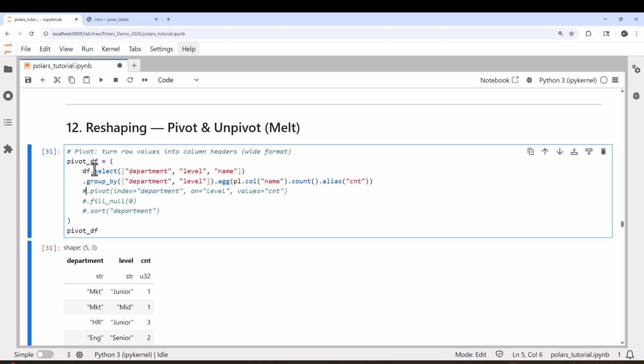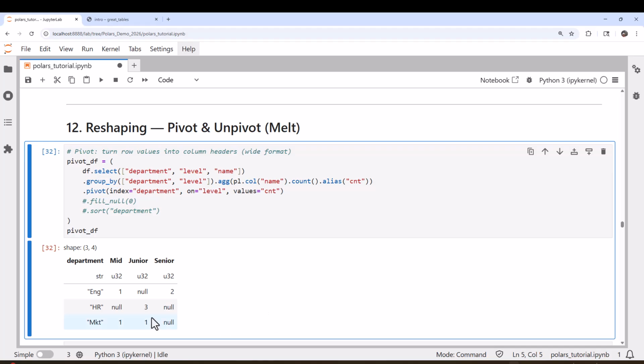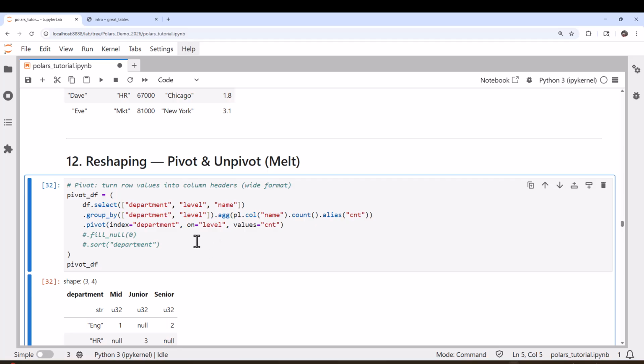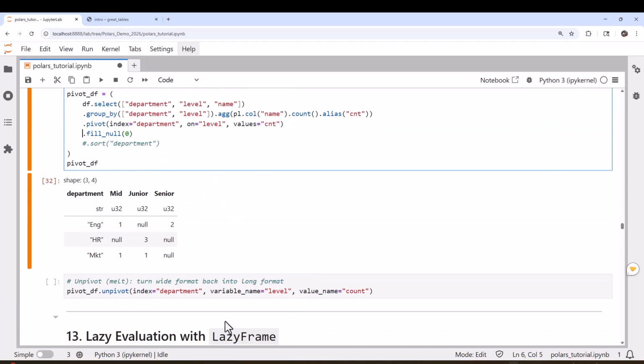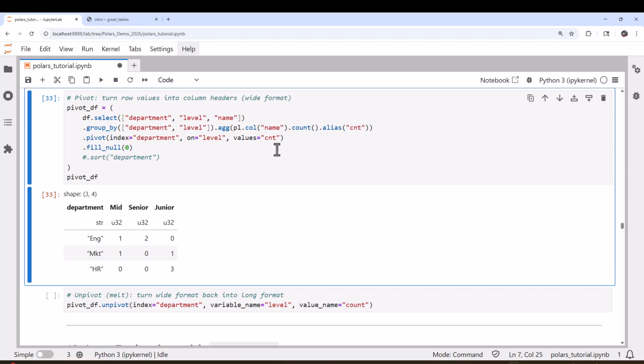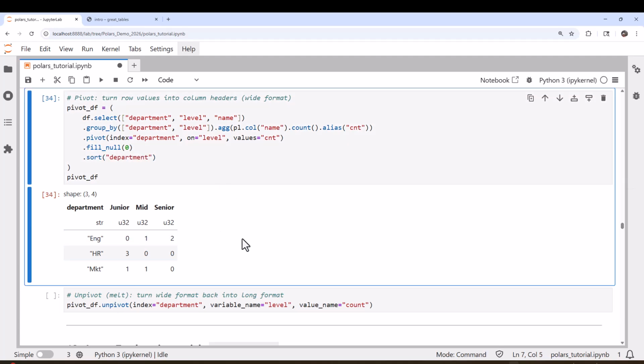Now I might want to run the next step so I can see what happened. So I uncomment that and do the pivot. So let's see what that will look like now. Watch what happened to the cnt, because those are the values. So let's run it. And notice now you got this whole thing changed, if you will, by level. And then what you can do is, instead of showing nulls, you can fill them with zeros. You can see the nulls here. So let's see what that looks like. Okay, sure enough, now we get zeros. And the final thing is to sort it by department. And that's what that will look like. So that is the pivot.